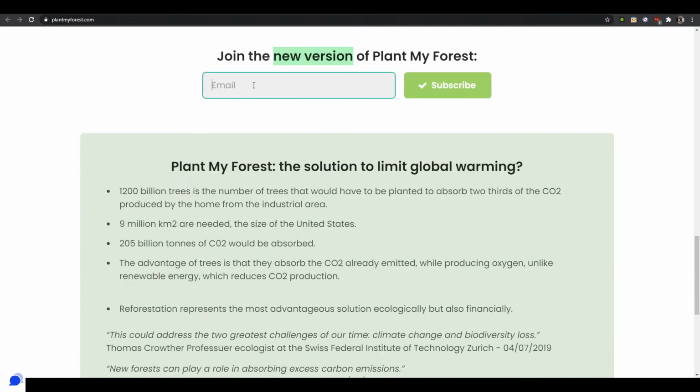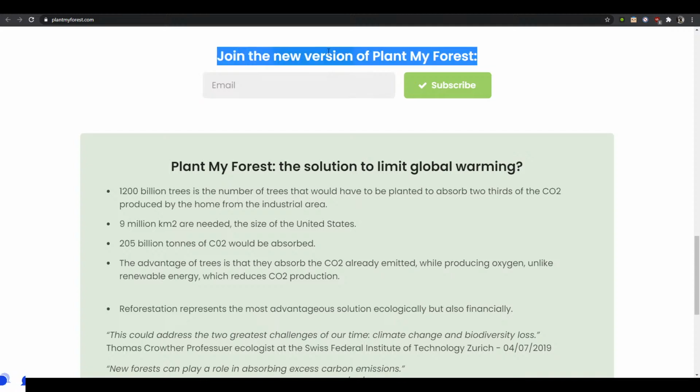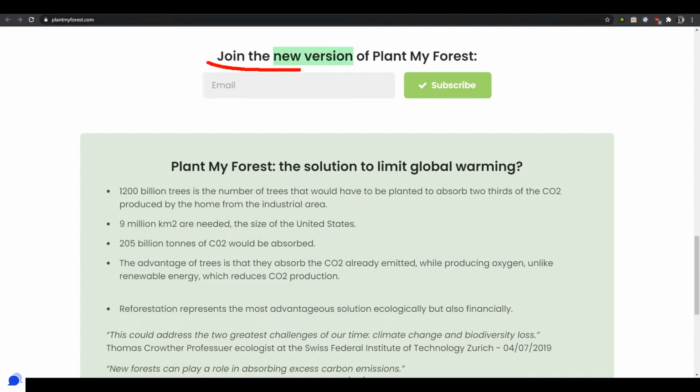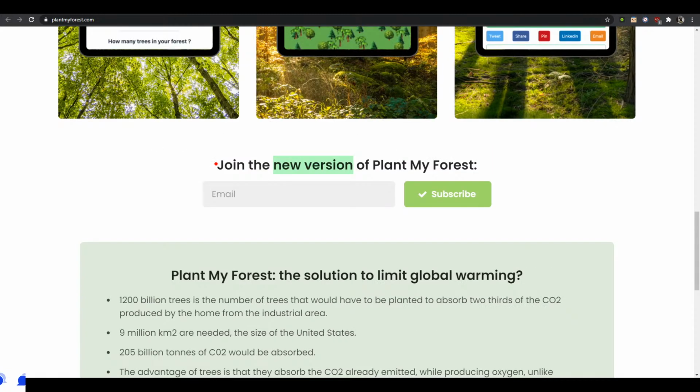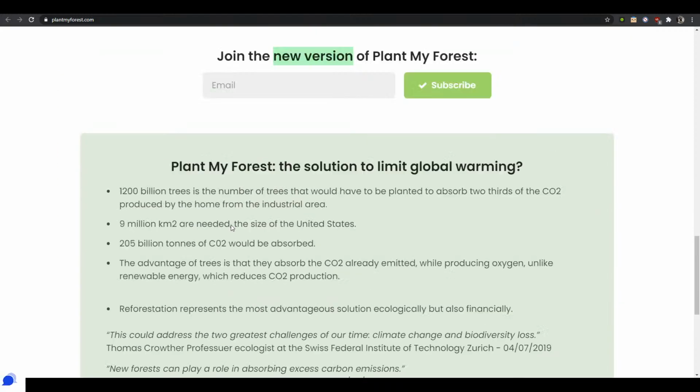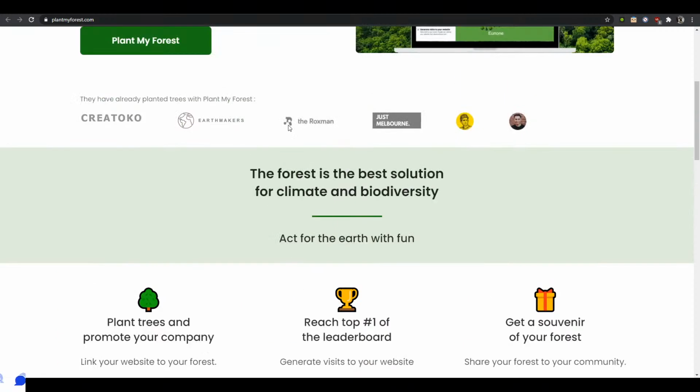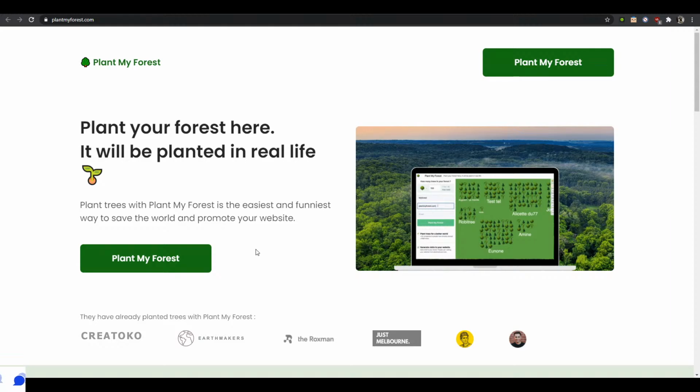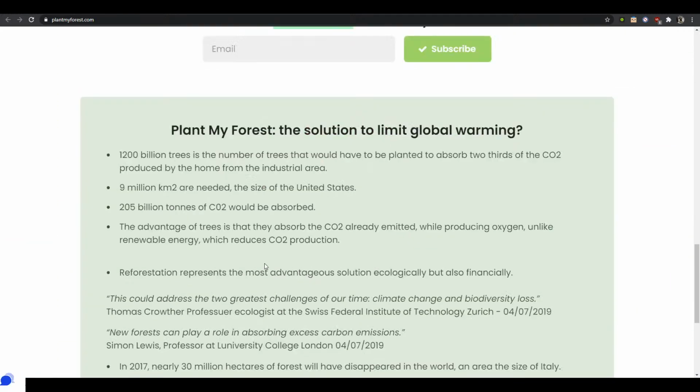Okay. And then here, join the new version. So I don't think this is going to work. People don't want to join an email list just for the new version. If you're trying to attract people, you should say something like, test this for your website today, or get a demo of how other people are using it, like an actual example of where this is implemented. If I click on this, will your widget platform work? Can I see it in action somewhere?